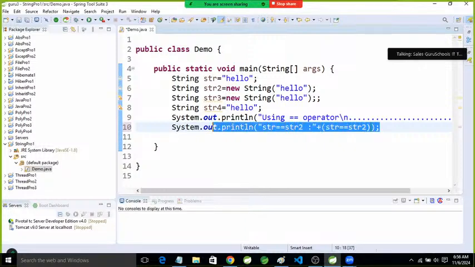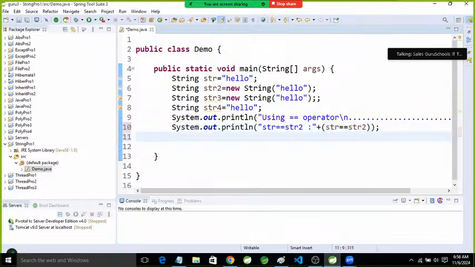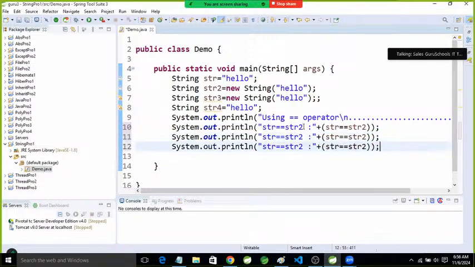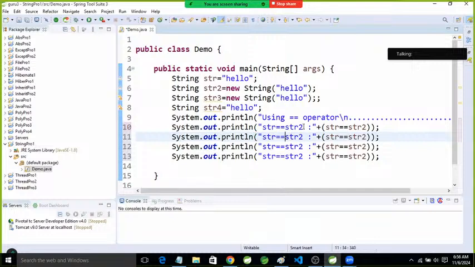Okay, now same as I'm going to compare str2 and str3, and str3 and str4, and str4 and str.